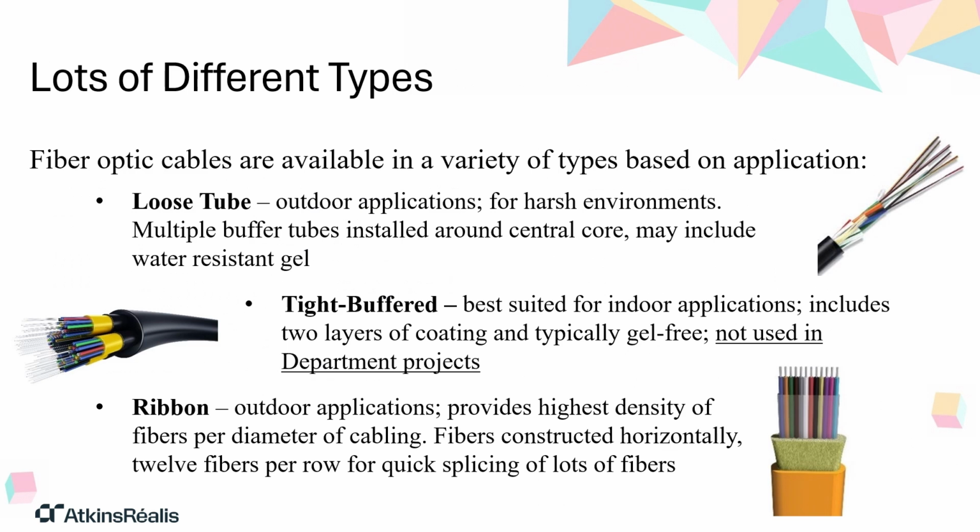While many of the components used in fiber optic cables are the same, there are a variety of different form factors or types of cables and how they are built. The specific cabling type, common type of cable that we see deployed for fiber optic installations on DOT or other public municipal jobs is the loose tube type cable. This is specifically engineered for harsh environments and outdoor applications. This is the cable that we were looking at the cross section on the last slide.